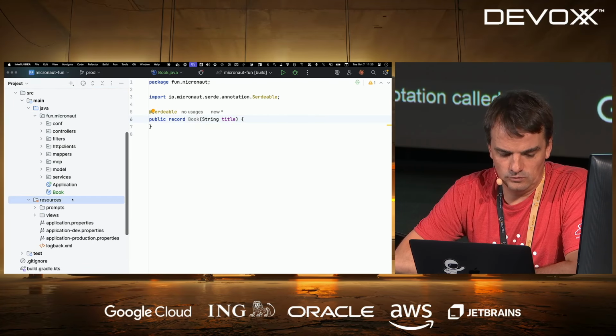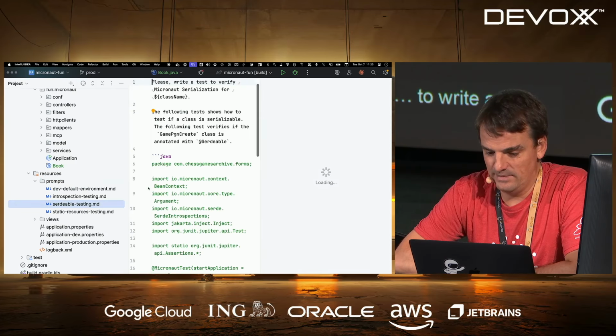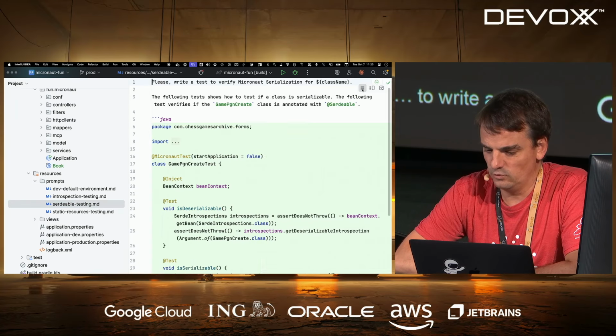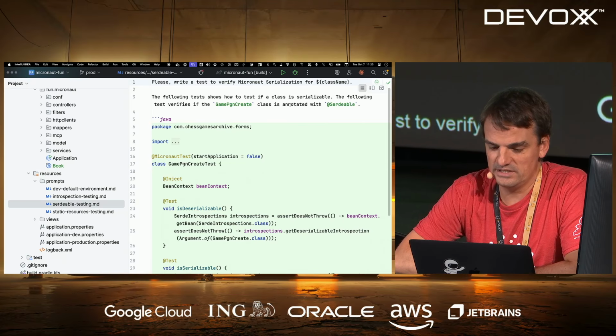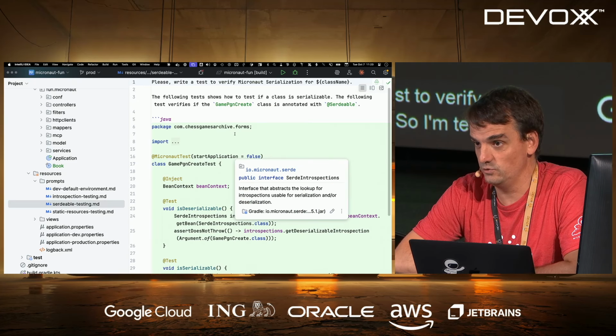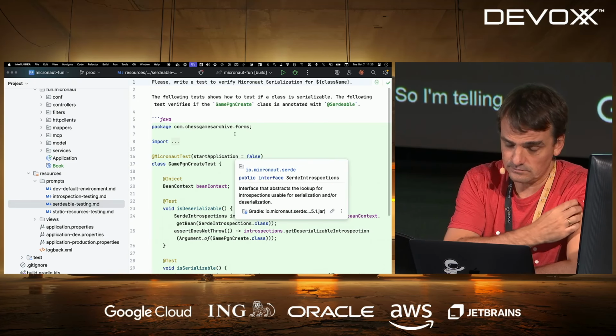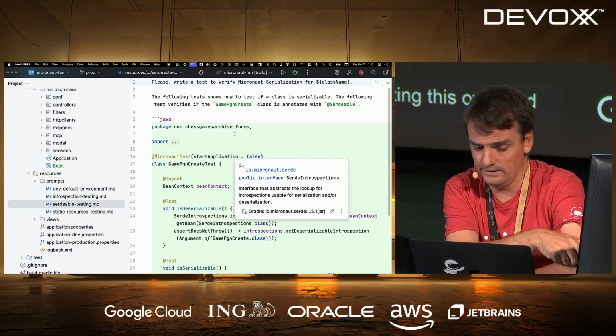I would like to tell my LLM: please write a test to verify Micronaut Serialization for this class, and I show you how to do this. I don't want to be writing this over and over, and I want to share this prompt with my teammates.